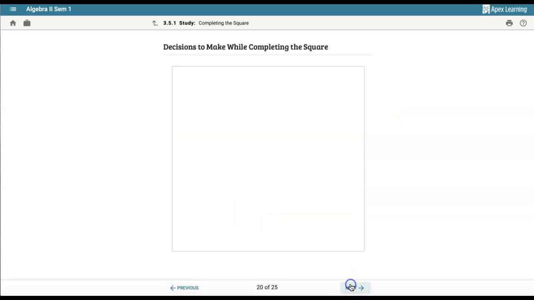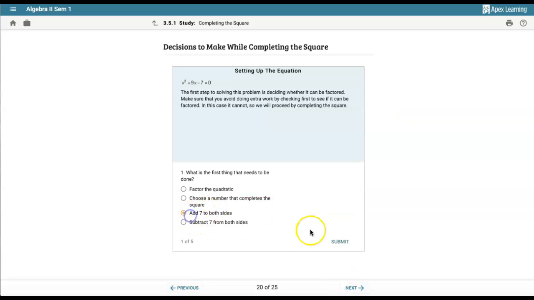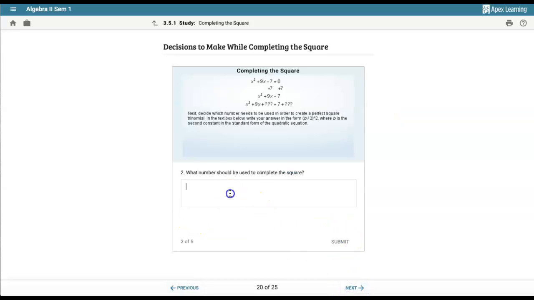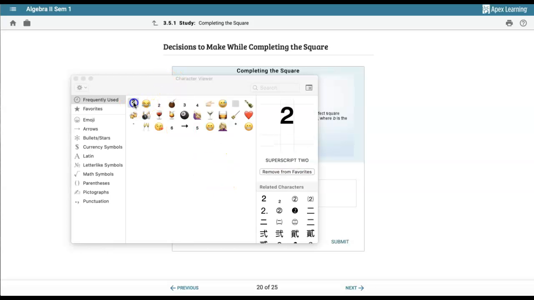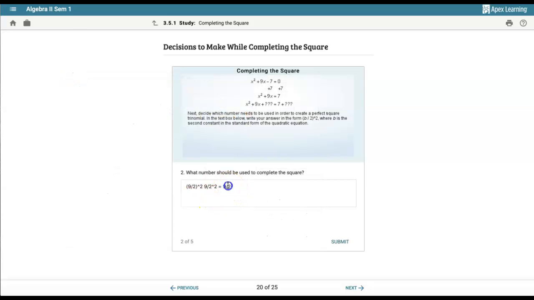So if I come back here, we got to make sure add 7 to both sides. Awesome. And we got to make sure that since it's 9 over 2, that whole thing is squared. We got to make sure we write it as such, okay? Because I believe the way that I wrote it originally, the computer would look at that as 9 divided by 2 to the power of 2. So it would look at it like that, right? Which is not the same thing.